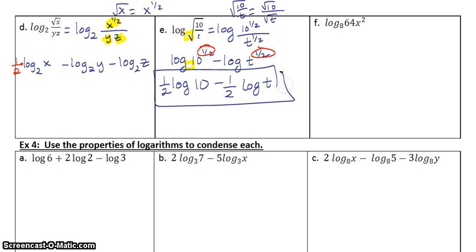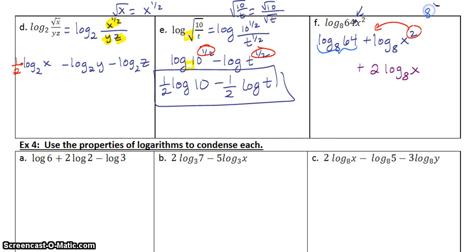Let's try F. For this one, I see kind of just straightforward right away. It looks like I have the product property because I see that I got 64x squared is really 64 times x squared. I've got log base 8 of 64 then plus log base 8 of x squared. And I want to move my exponent, but also if you have a log that you know, go ahead and go for it. Here's what I mean. If I think, okay, what power of 8 gives me 64? I actually know the answer to that one. That one is 2. So actually find the log if it is something that you know.